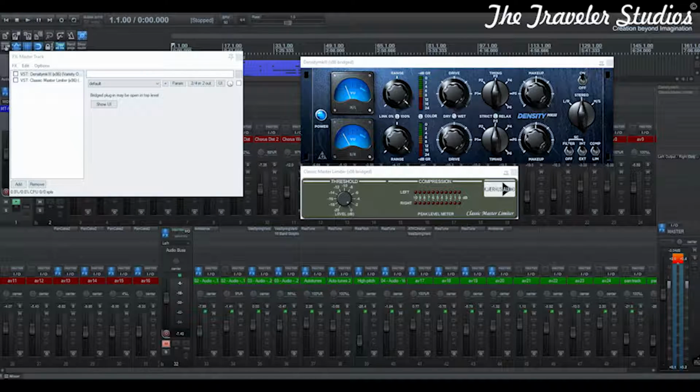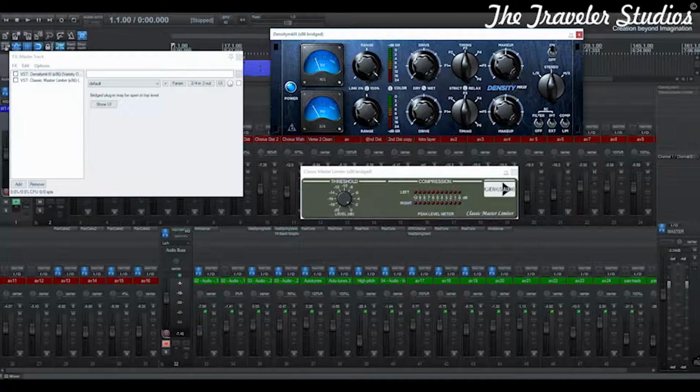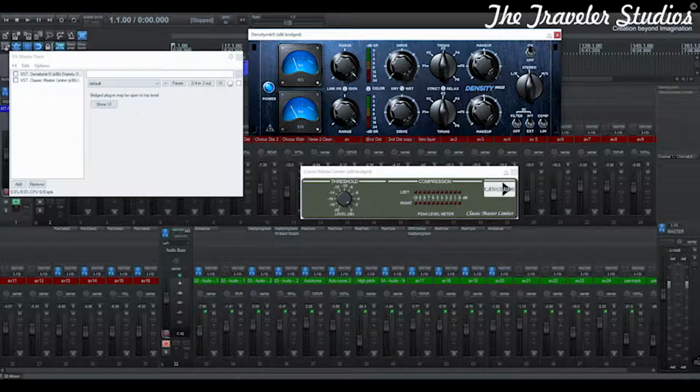The main rise in volume you can notice is actually from this Density MK2 compressor over here. This is a makeup. The makeup is the main feature doing this rise in the sound. Let's see how the makeup works.